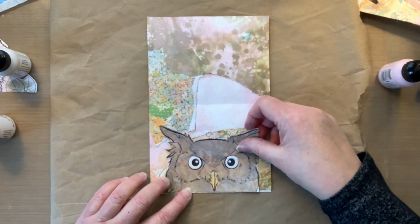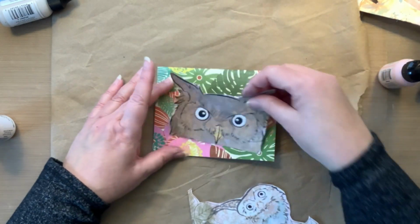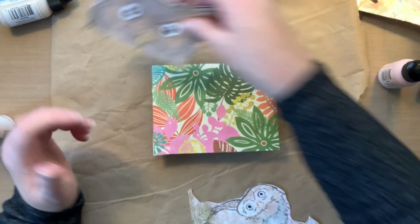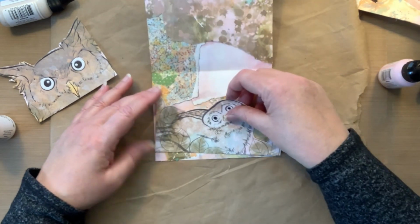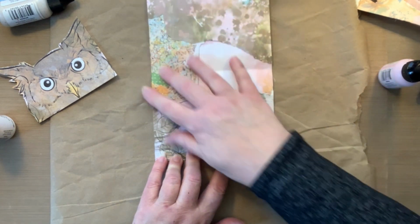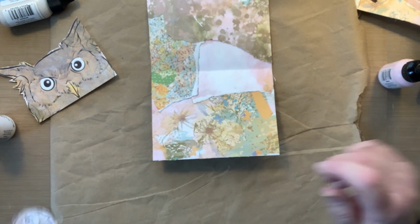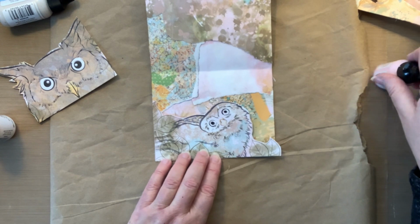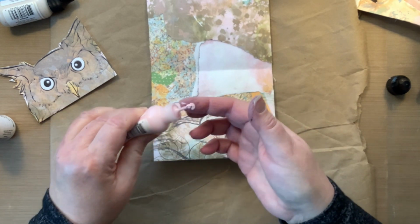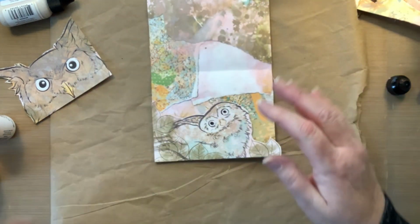One of these owls, I'm going to put on the front and one on the inside. So I think he needs to go there, because you can really see him. And I'm just going to do it that simple. On the inside, I'll put this little guy, which actually leaves all of that open. So knowing that, what color paint? Well, I think I'll start with a little bit of the pink. And all I'm going to do is put a little bit on my finger, and we're going to blend out some of these edges.